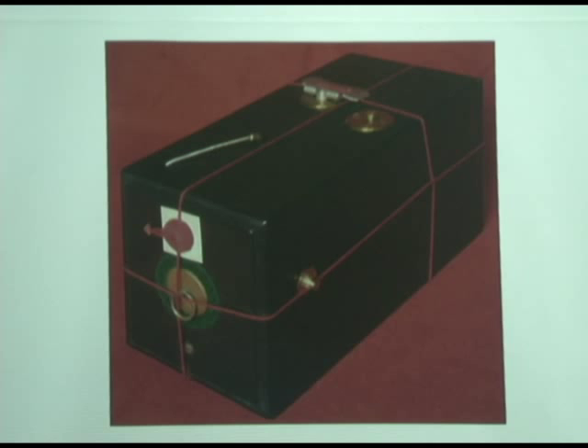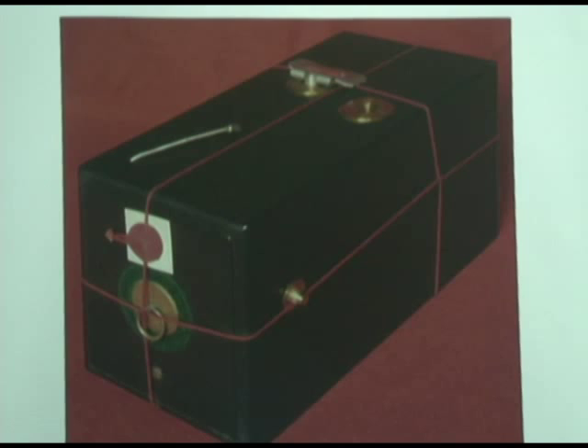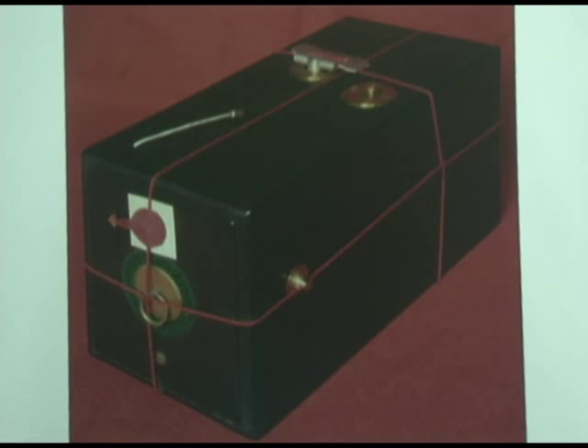That is, without a doubt, one of the coolest cameras that has ever been found. The guy who got this — it's the way it was when it was shipped, brand new, from 1887. It's just phenomenal. So they had the little red dot on the front that covered the lens used for the viewfinder, the little felt lens cap on the front, and then there was a winder and a little brass ring on the top that had a counter in it, so you could see what your count was.